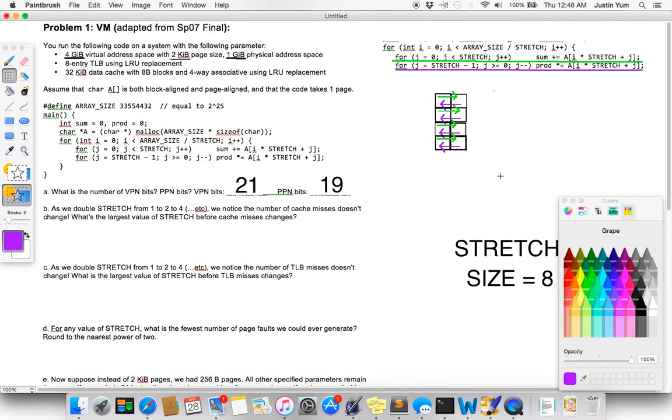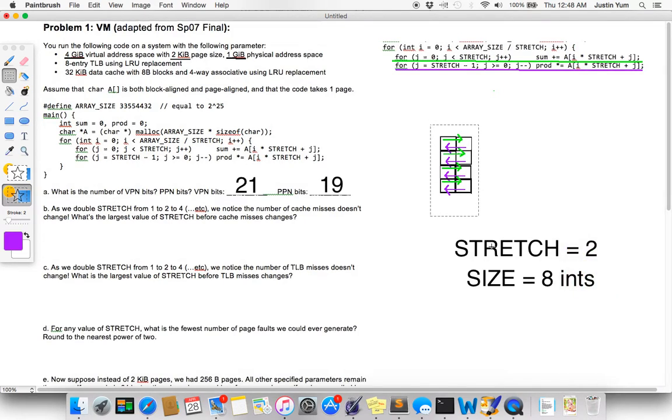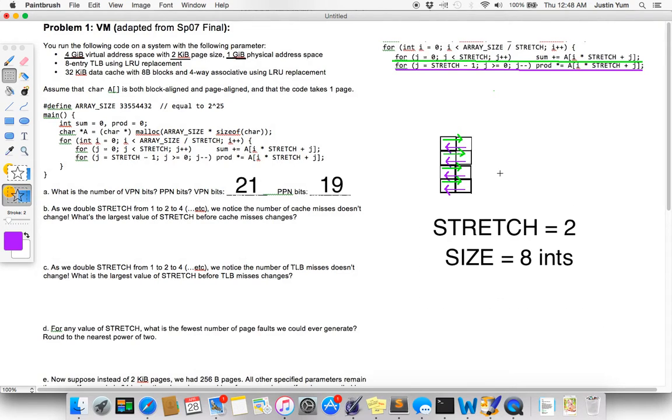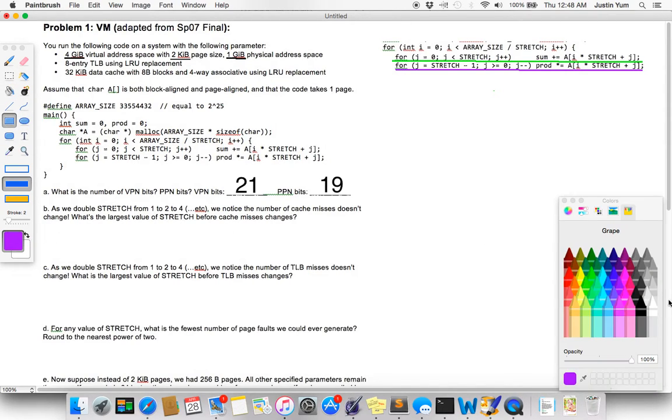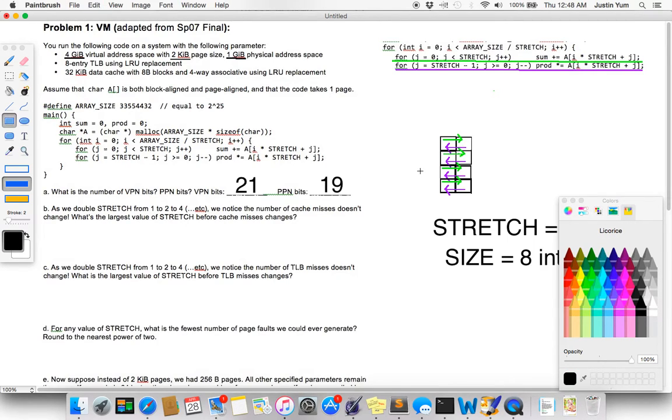Do you see now? This is what our access pattern looks like for a stretch of 2 and 8 ints. Do you see it stepping through a small example? So you can intuitively reason that for our actual array, we're going to have an analogous pattern.